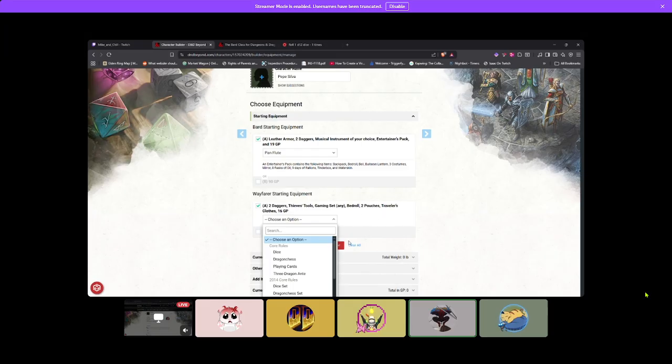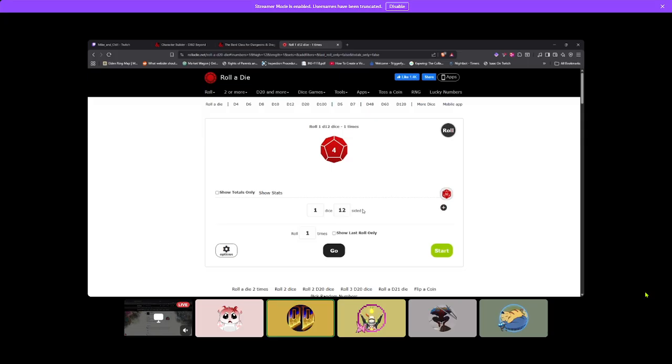Yep. And then I'm going to do the other daggers again. They're picking a gambling toy, basically. How do you like to gamble? Do you like to roll dice, play chess, play cards? Three Dragon Ante, which I don't know what that is. I think it's a card game. It's like three-card Monty, like the scam game. Yeah, it is basically that. Which way do I like to gamble? I mean, besides driving my car into oncoming traffic, that's a good way to gamble. Jesus. I think I'll go with the dice. You can always 1d4 it too. Yeah, I guess I could, right? Or you could play dice in the dice game. Let's do it.